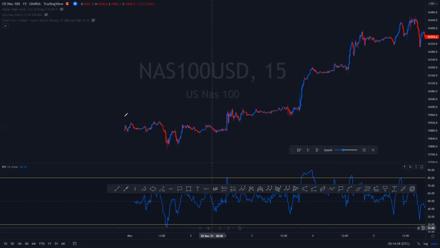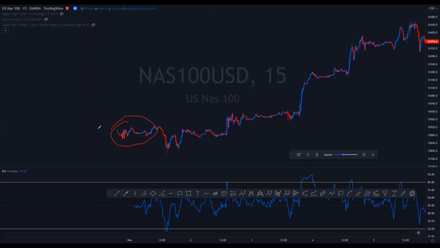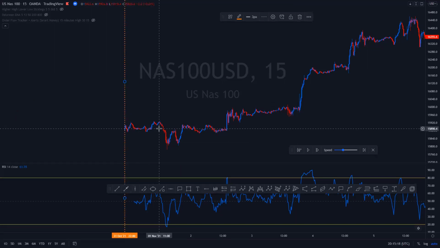All right, so I typically go back as far as price is recorded. In other words, when price is no longer showing after this point, this is where I start. So then I take a vertical line and place it here, all right? And then, of course, I save my progress.